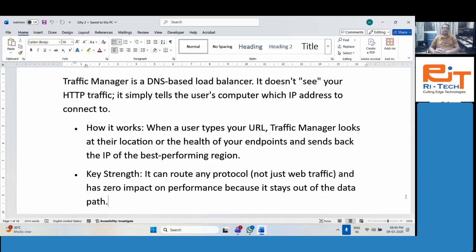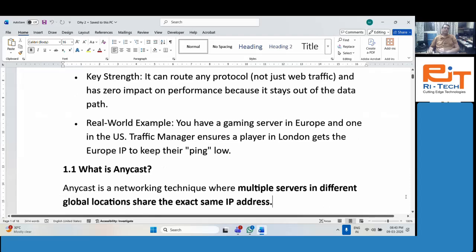Instead, it finds out the location, checks the healthy endpoint nearest to that location or best performing region, and returns the IP address of that endpoint. Then the user will be diverted to that particular IP address.